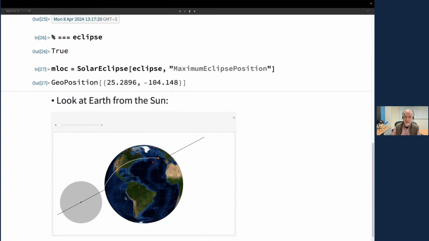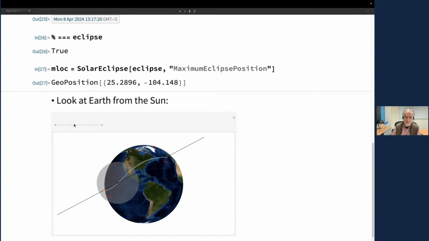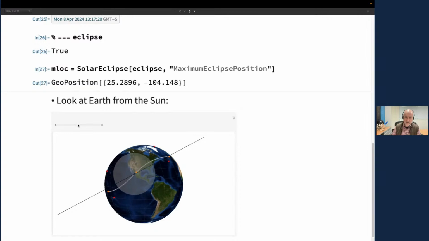This is a Manipulate just to explain what happens during the eclipse. So here we see the moon traversing in a straight line in front of the Earth as seen from the sun. And we see how the combination of this motion together with the rotation of the Earth produces this curved totality path. This point here in orange is the maximum eclipse.